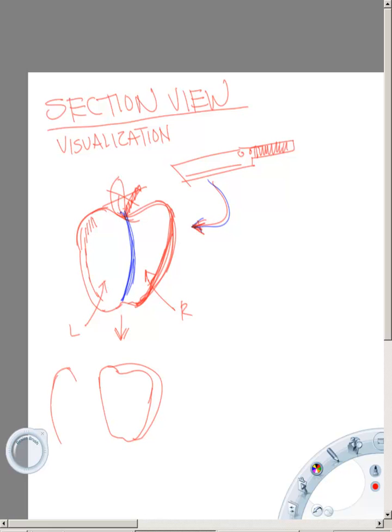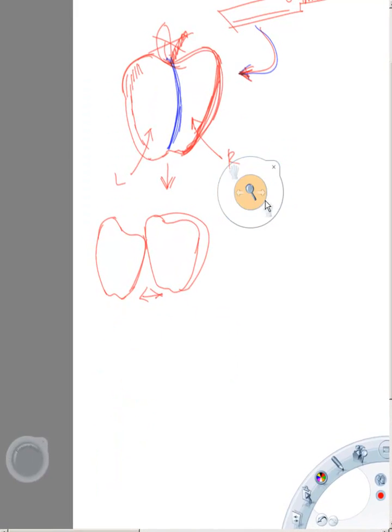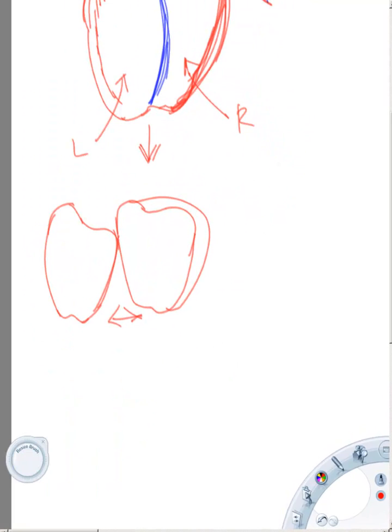So what you see there is the right side, and here is the left side. We have pulled the apples apart from each other, okay? There you go. Now of course an apple has a couple of things in it, little seeds and stuff. So there's the apple separated from each other. Here's the outside red of the apple, and in here is the white part of the apple. Okay?